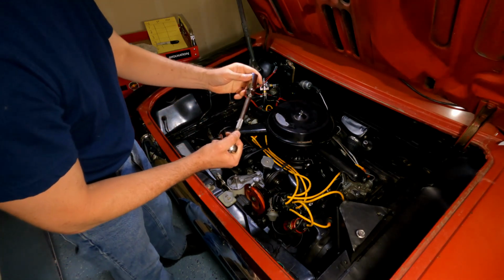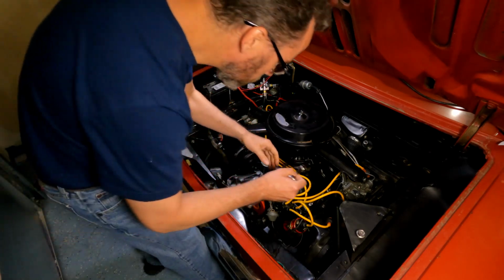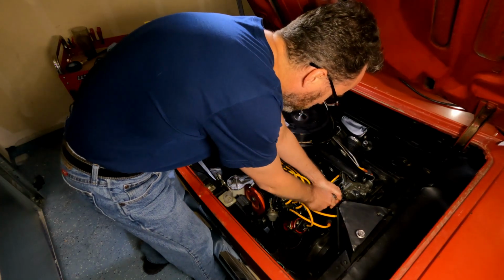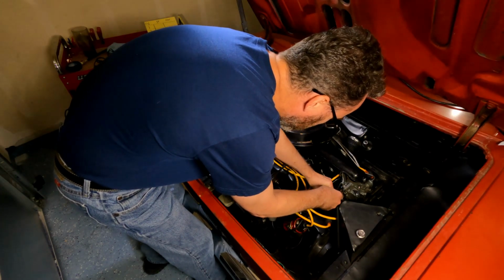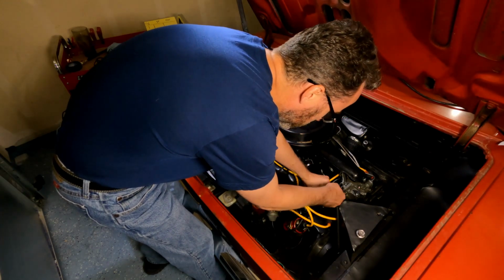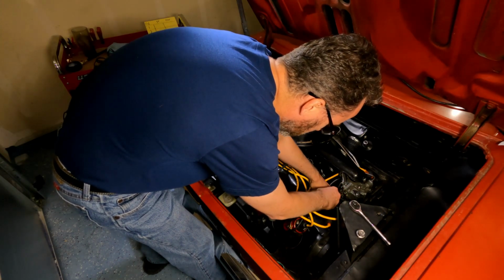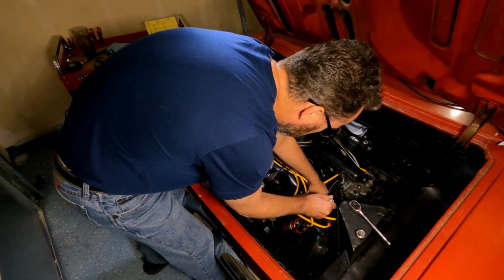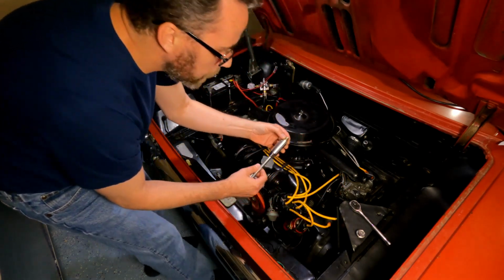And I found a small wobble extension seems to help on some of these that are at a strange angle. I did put new plugs in it last year, so they should be in pretty good shape, but we'll see. I've had a few runs on them. Interesting to see what kind of shape they're in. It looks pretty nice, actually.